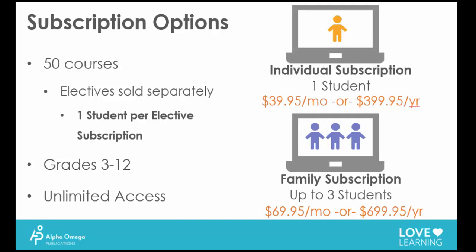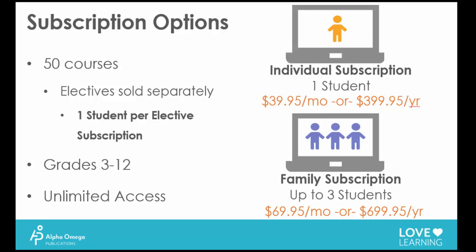There are 4 subscription options to choose from. First, they'll have to consider if they want to work with an individual or family option. Individual is, of course, for 1 student, and the family option is for up to 3 students. And just a side note, yes, they can definitely have more than 3 students working in Monarch. Then they'll need to make the choice of paying for the subscription either monthly or yearly. Just remember that yearly is the only option here that will allow for the convention discount. So keep that in mind when discussing the options with them.